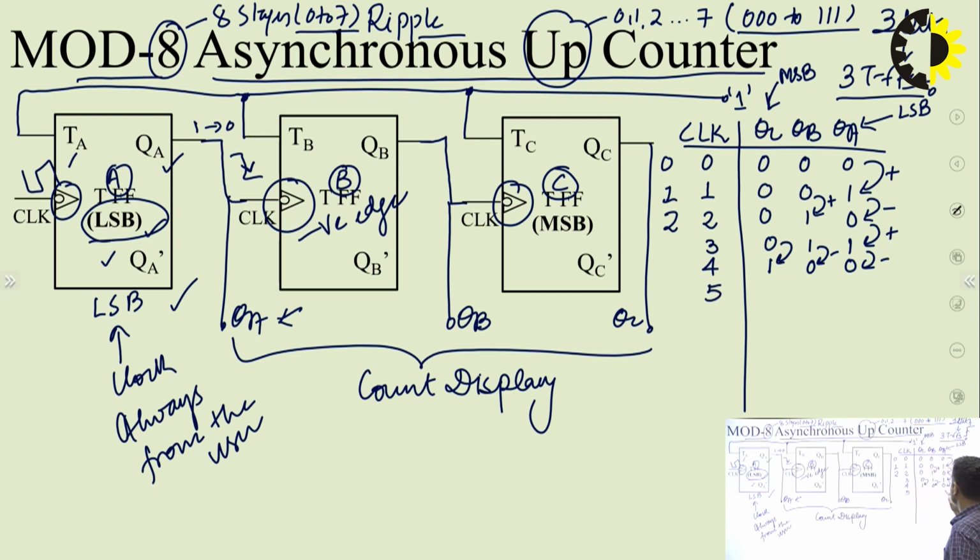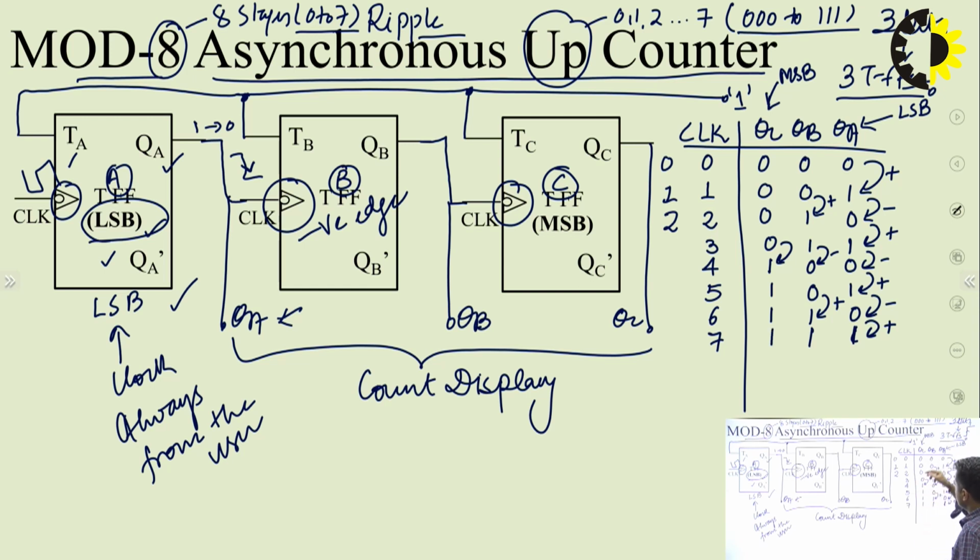Fifth pulse, again A will toggle. It is positive. That means further no toggling can take place because a negative edge is a requirement. So 0 remains 0, 1 remains 1. Sixth pulse. Again this 1 changes to 0 and this is negative. That means B can also toggle. But this B transition 0 to 1 is positive, that means C cannot toggle. So C will remain in its previous state. Similarly, proceeding further, again this 0 to 1 changes, and this 0 to 1 is positive. That means no further toggling can take place. This 1 remains 1, this 1 remains 1.